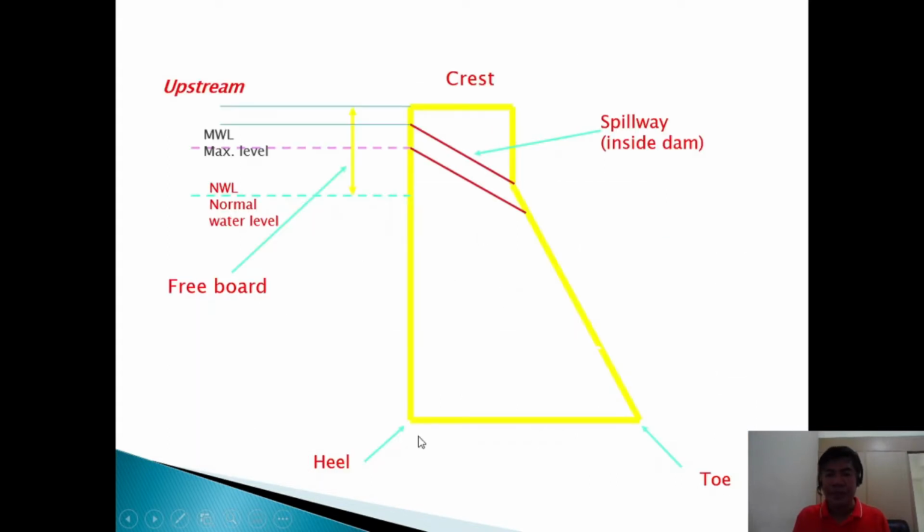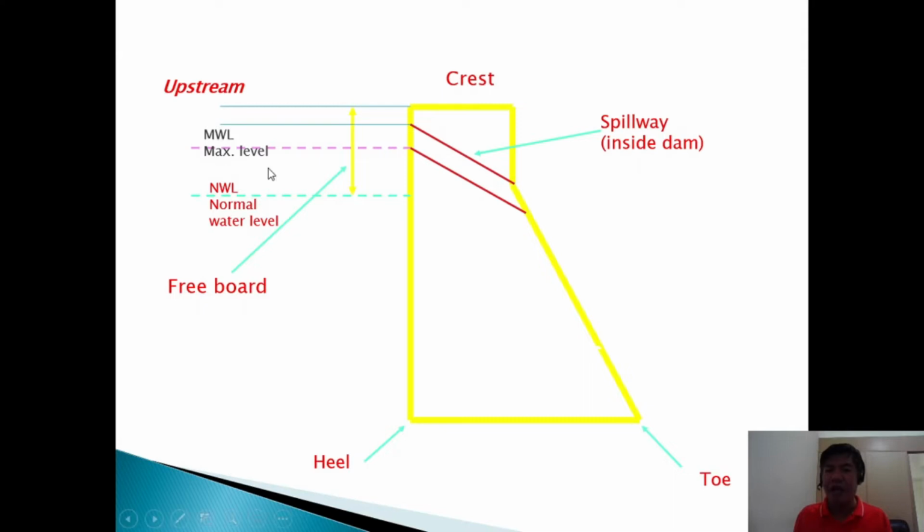So this is a cross section of the dam. Of course, the upstream is vertical, so the material is concrete, because you cannot construct an earth dam that has a vertical slope. That's why one of its failures is actually the slope. The reason why we design it based on stability analysis is because it's very weak in terms of stabilizing the slope, especially if the material is very weak. So you have the crest, and you have here the toe, wherein this is the point where we take moment for overturning and resisting.